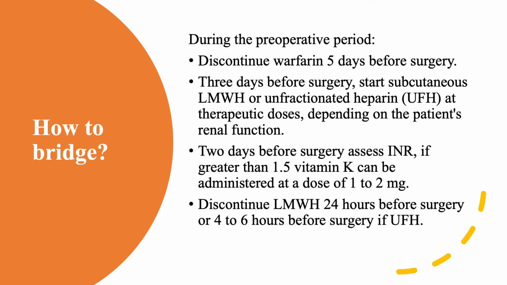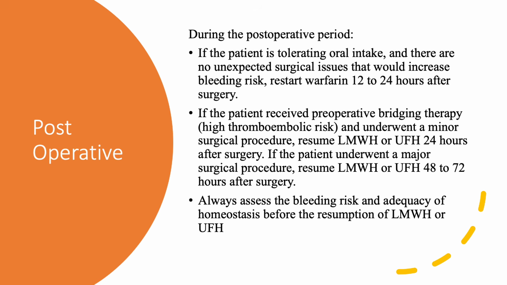During the perioperative period, discontinue warfarin 5 days before surgery. 3 days before surgery, start subcutaneous low molecular weight heparin or unfractionated heparin at therapeutic doses depending on the patient's renal function. 2 days before surgery, assess the INR. If it is greater than 1.5, vitamin K can be administered at a dose of 1 to 2 milligrams. Discontinue the low molecular weight heparin 24 hours before surgery, or 4 to 6 hours before surgery for the unfractionated heparin. So these are very important guidelines. You have to make sure this is bridging of the anticoagulation during the procedure itself.